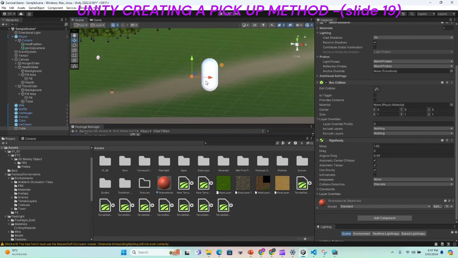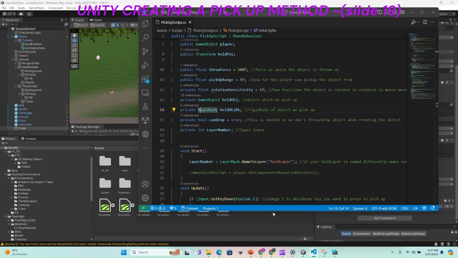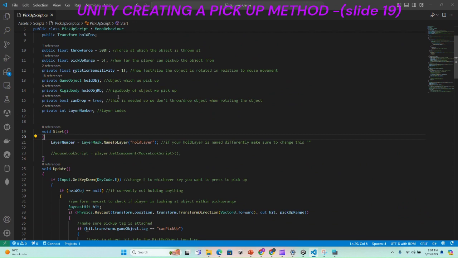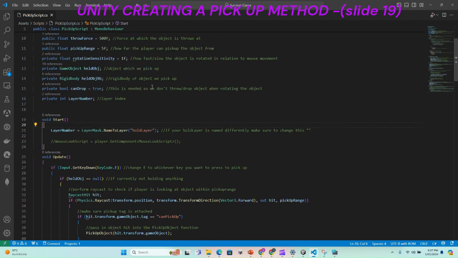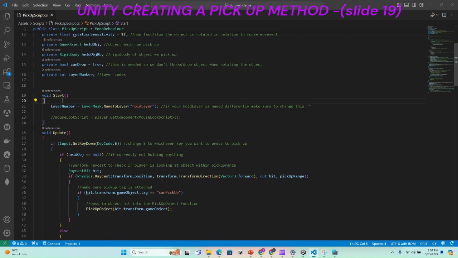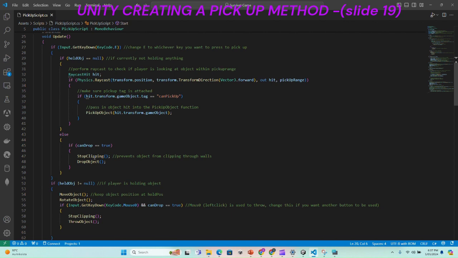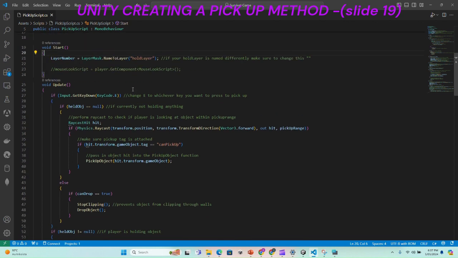So let's go back to the pickup script. Then I have a bool called can drop, and I can drop the objects, and it is true. So the other thing that I have done is that I wrote this code to pick up the objects.